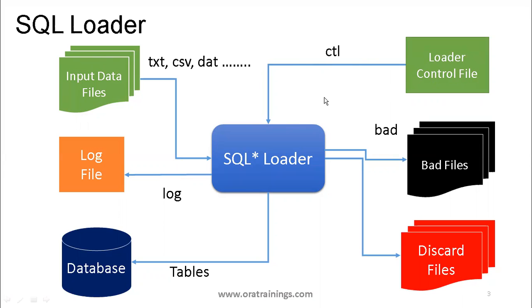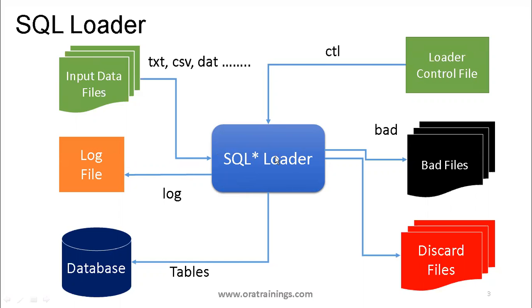What is in the control file will define the information about which data file it has to consider, from which location it has to consider, as well as into which table you need to load the data. So what is SQL Loader? It is an executable file which comes with the database. It requires two input files. One is the control file, the other one is the data file. It loads the data from the file into the table.